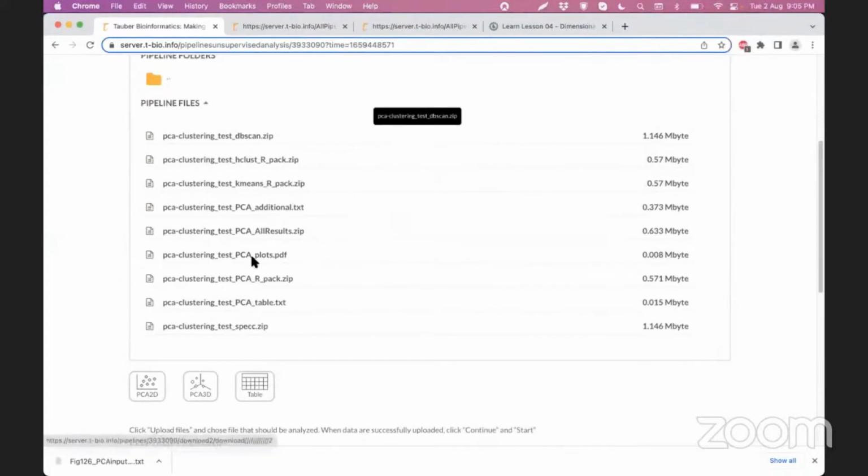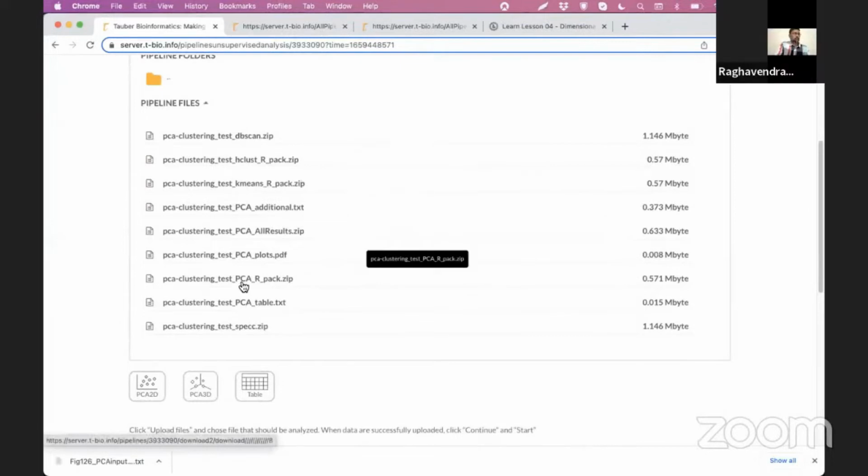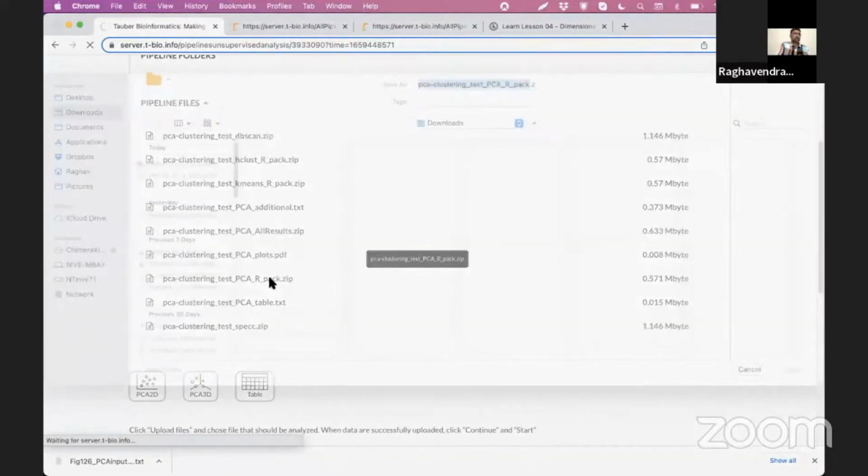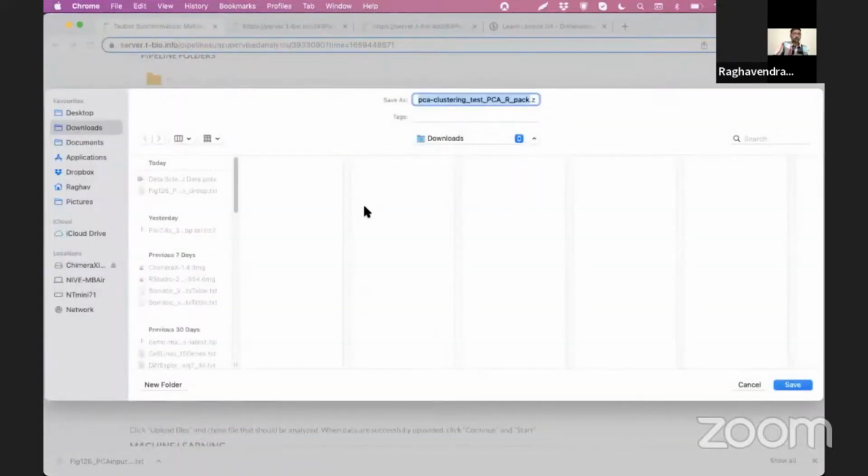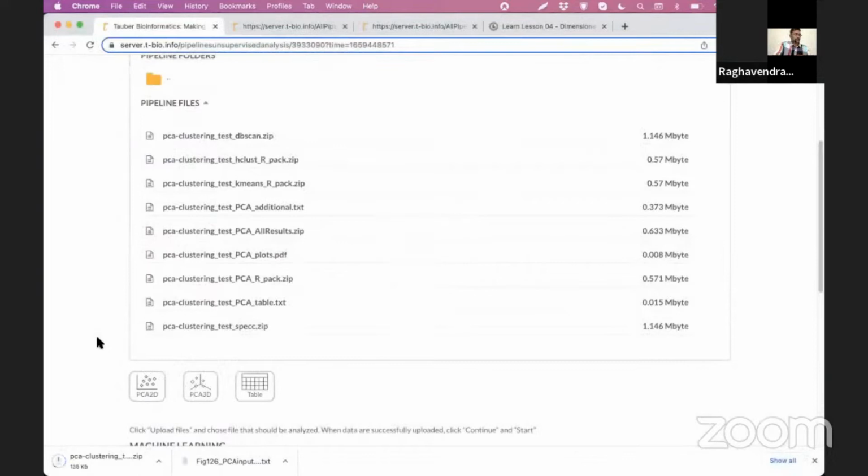If you download this principal component analysis R pack zip, it contains the code that was necessary for the principal component analysis to generate this output. So let's go there. Let's take it out.